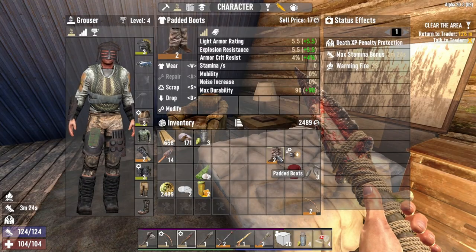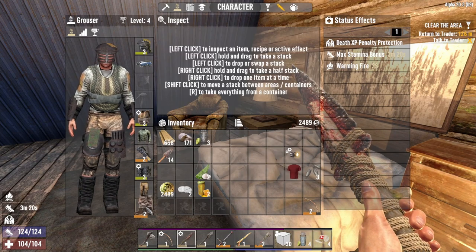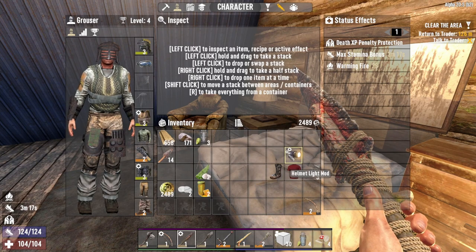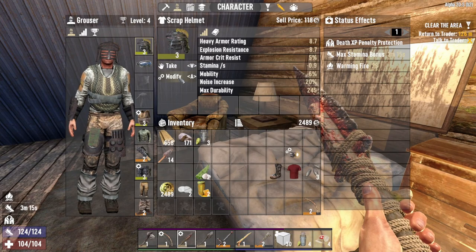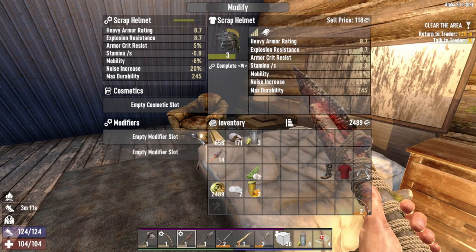Alright, so I have these padded boots. They are better than the gothic boots. So do that. And then, can I modify my helmet? With this helmet light mod? I can. Nice.